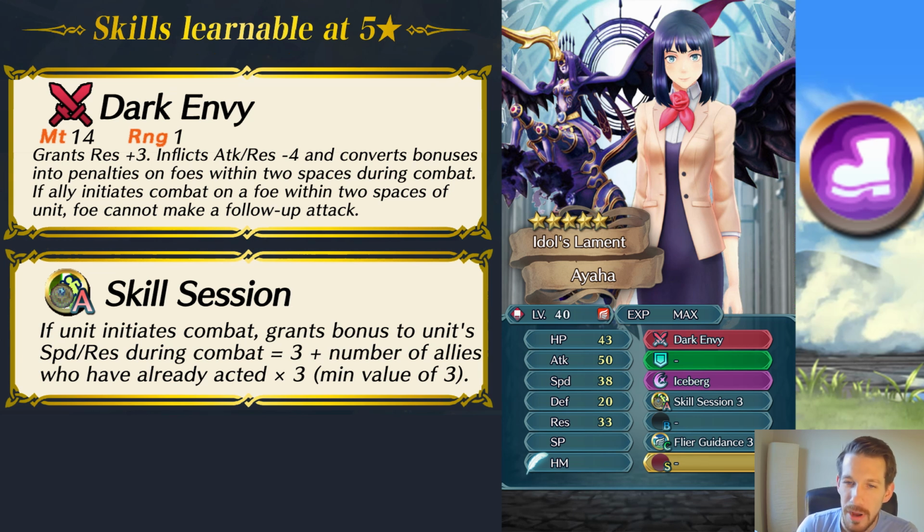So that's kind of what I've interpreted it as in Heroes: Ayaha engages an enemy with Dark Envy and then uses Flyer Guidance to pull in melee flyers to then finish the job with the impact effect she grants. And also inflicts the attack and res debuff on them and panic on them. So being within 2 spaces of Ayaha while she's still alive is a very scary thing.